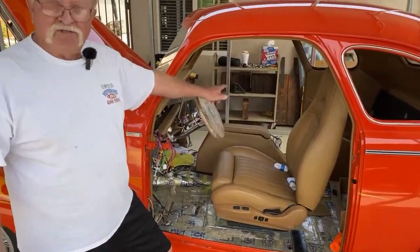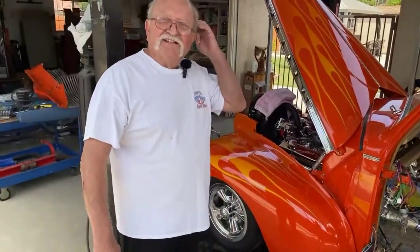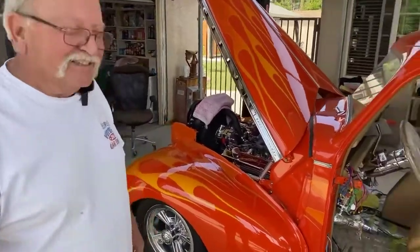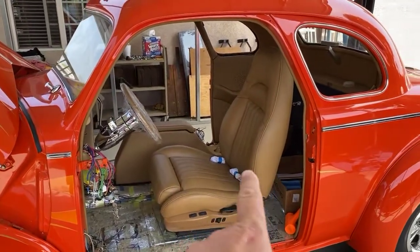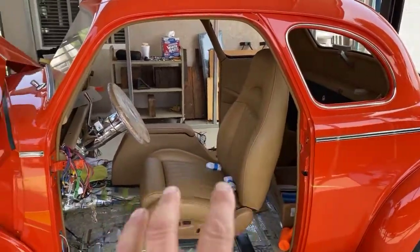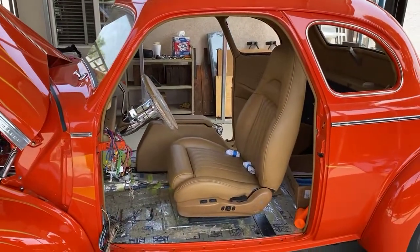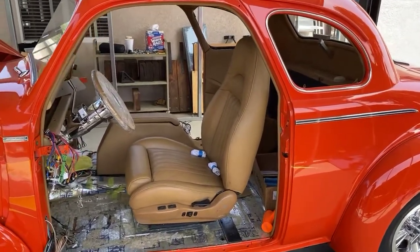Oh, you put seat heaters in it too. Seat heaters in it too. That's what happens when you get less than young. You search for some of the features that make it a little bit more comfortable to travel. But I mean, I bought 3 sets of these seats. Mm-hmm. They're out of mid-90s Explorers, Eddie Bauer edition. Right. And you can get them at Pick and Pull. I think I paid $35 a piece. Yeah, something like that.